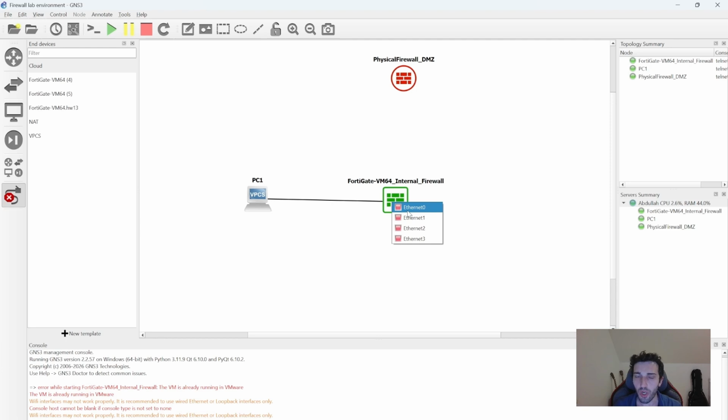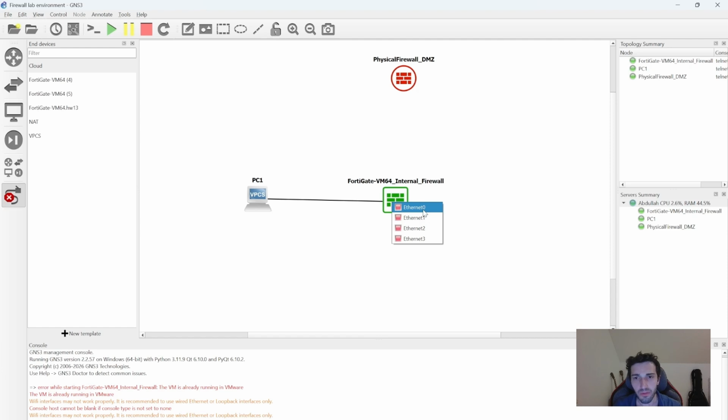Which one should I connect to this cable? Right now, it's important to reach the internet. Ethernet 1 is our host-only interface. Ethernet 2, actually, a moment. It's Ethernet 0 I need to connect. Yeah, Ethernet 0 is port 1. I assume that Ethernet 0 is port 1 and Ethernet 1 is port 2. It's working.